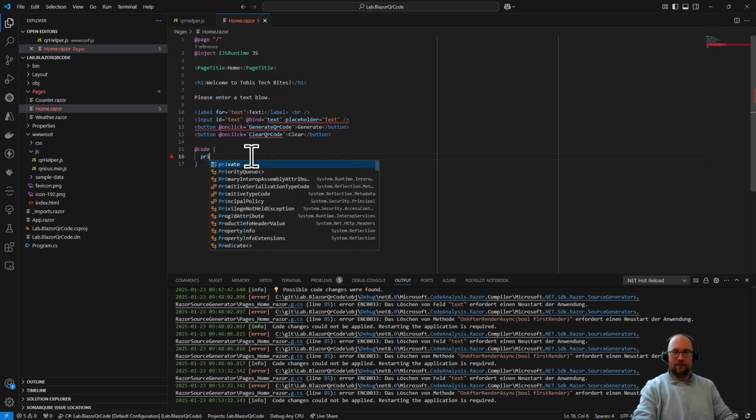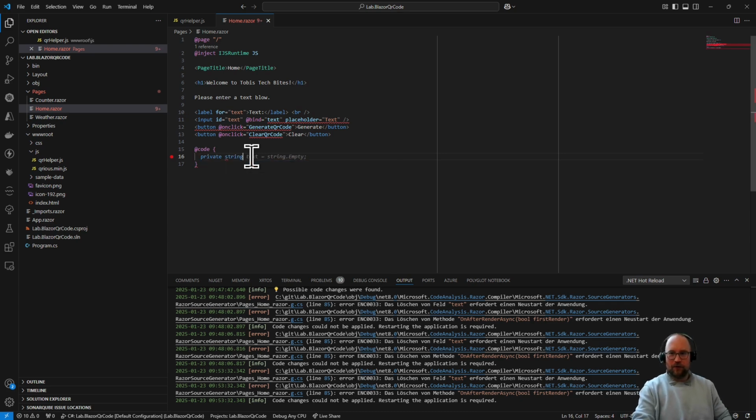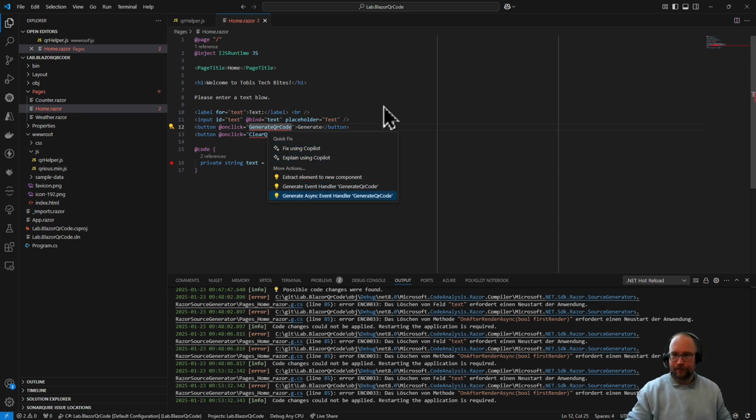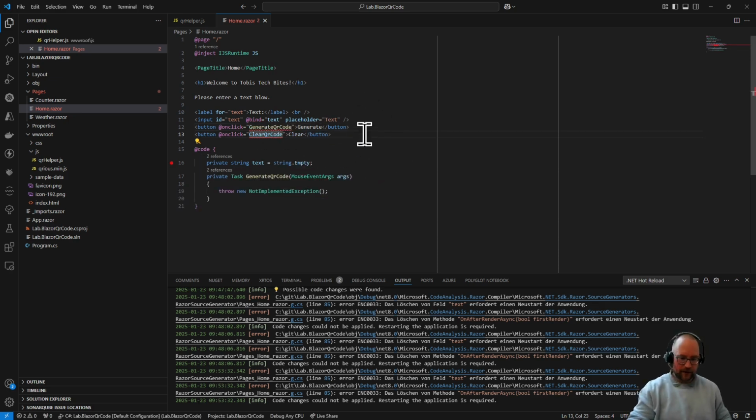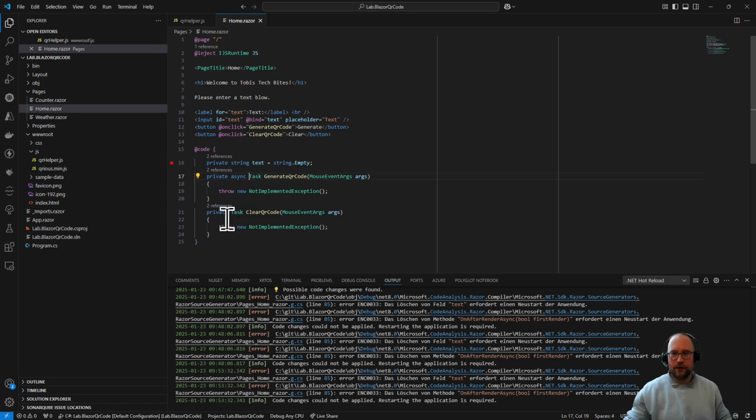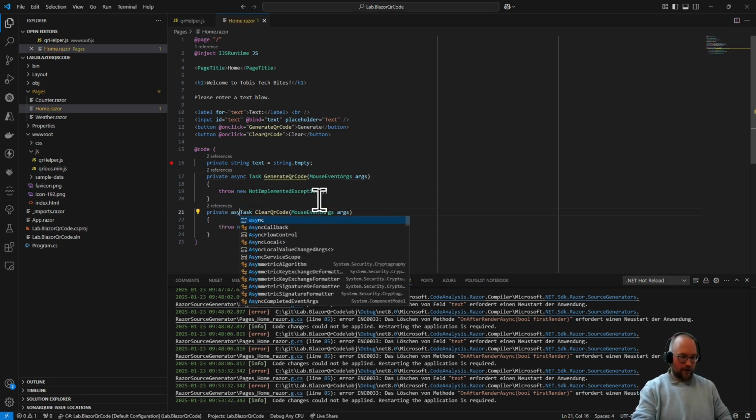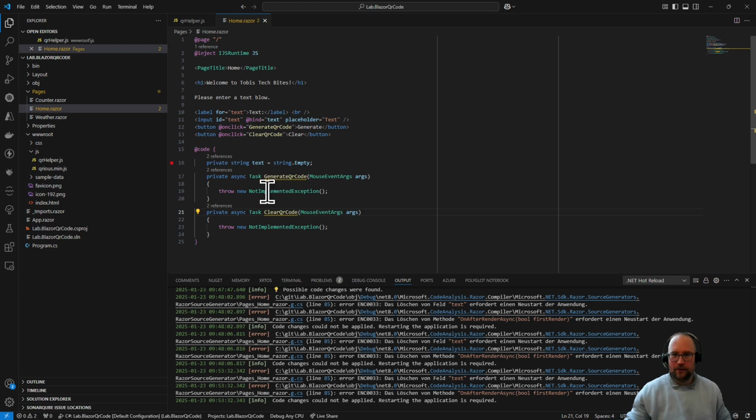So let's make this happen by just adding a private string named text, which starts pre-initialized with string.Empty. And we're going to generate async event handlers for our two buttons here. And we're just going to add the async keyword because we're going to need it anyway pretty soon. So this is the async stuff.